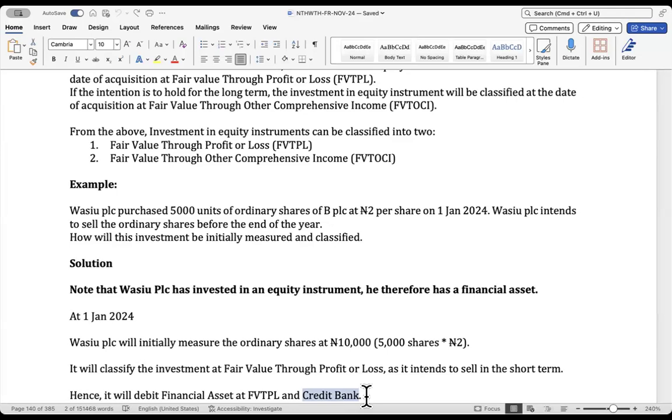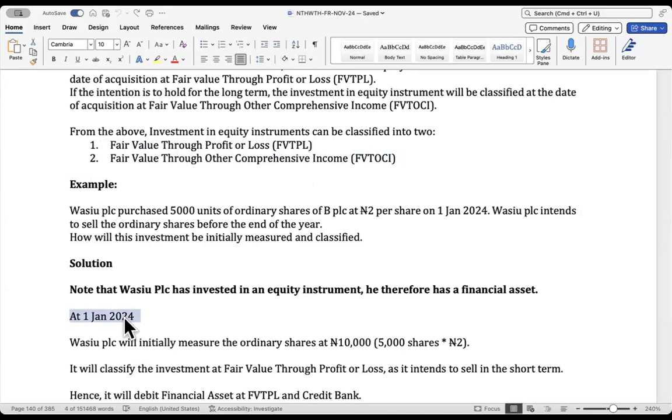I'm still going to get there very soon. But for now, that's the name. I just need you to get used to that name first, and to know when you classify at fair value through P&L and when you classify at fair value through OCI. What I needed you to ask should be around what happens at the beginning of the year, or what happens when you bought shares. But none of you have really asked that.